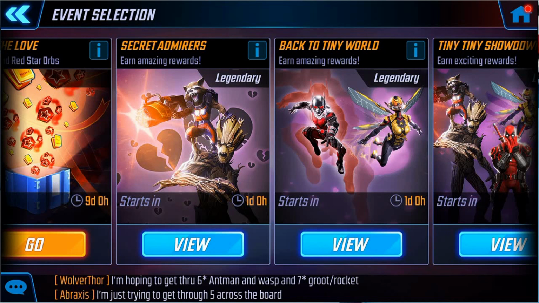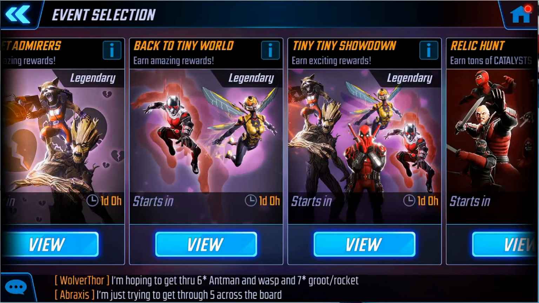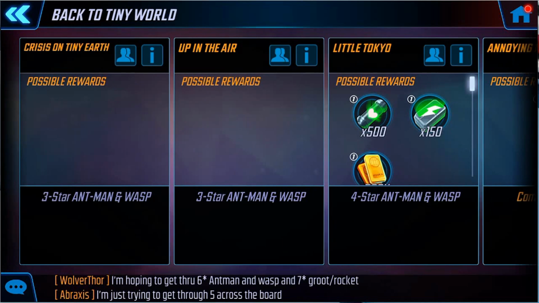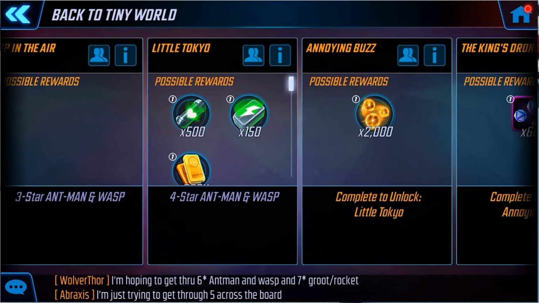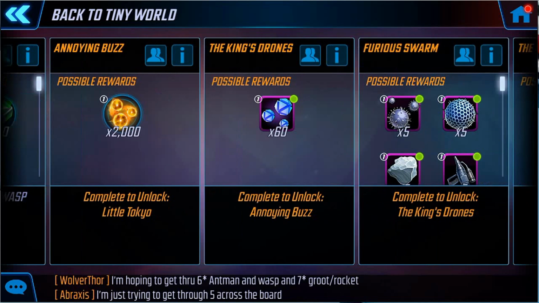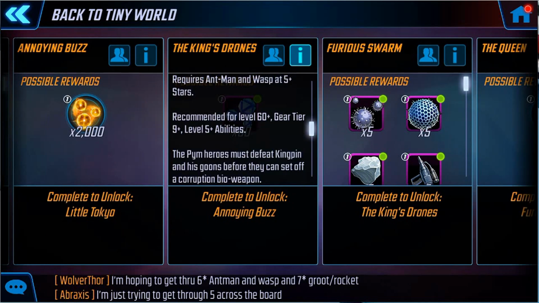The next one is Back to Tiny World. We've seen this one before. This is your Ant-Man and Wasp campaign. I've only done 2 levels of this, but this go around I was thinking, you know what, I should probably try to get at least to this T5. So that was my focus.